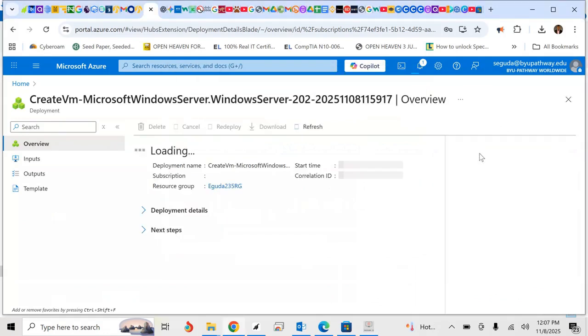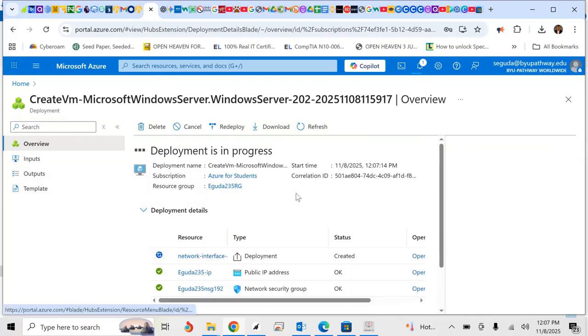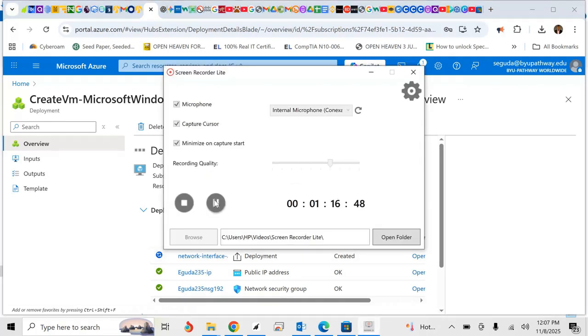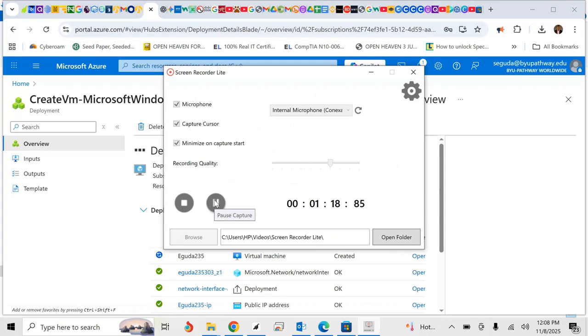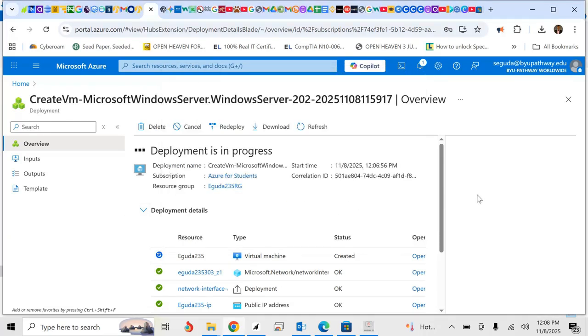Also, I think the deployment is in progress. Let's wait for the deployment to finish, then we continue again. The deployment is still in progress. After that, we'll check for the server specification and other things that we've been asked to carry out in the assignment.